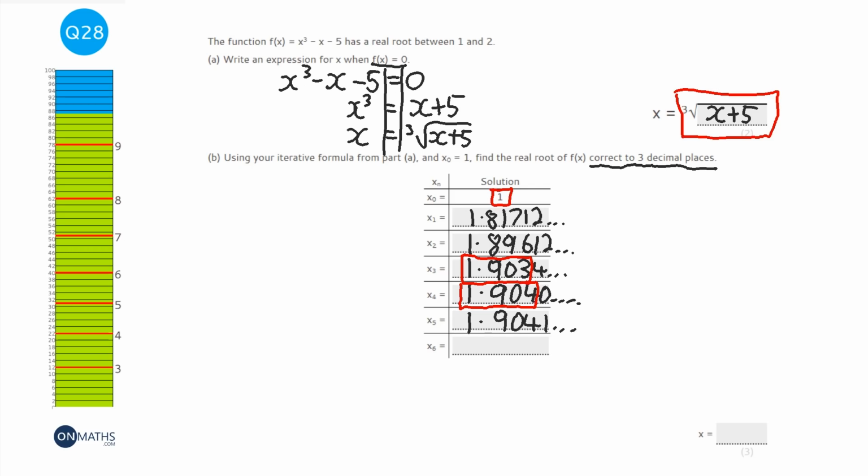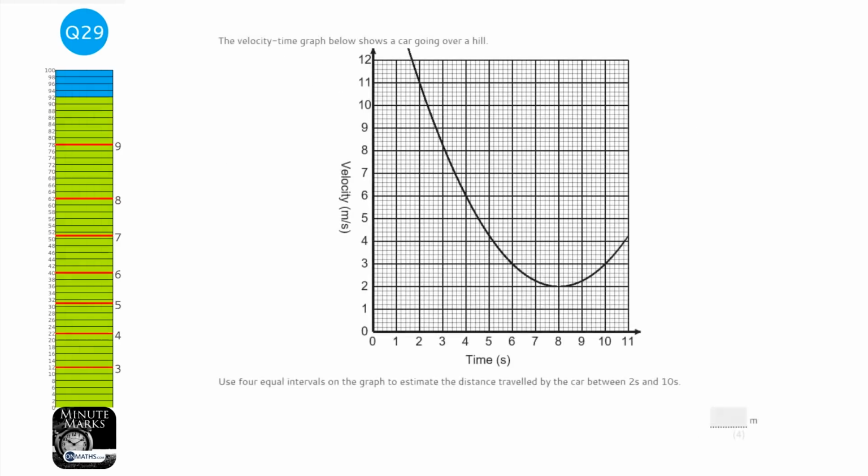1.9041, blah blah blah. Now, even if you were to carry on going, the digits I've circled, with a red square around, are going to remain the same. So as soon as you get 2 that are the same to 3 decimal places, that is your answer. So my answer is going to be 1.904. Now, obviously we haven't got it perfect, but if you carry on the iteration, you won't ever get anything different to 1.904. The only numbers that will change are beyond that. So that's why we can confidently stop now and say, yes, that's our answer.